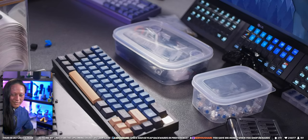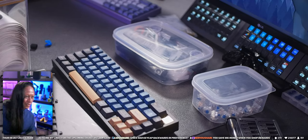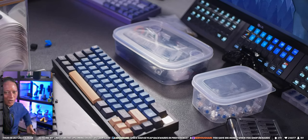Yeah, it's upside down by preference because it feels better. Your thumbs rest on the top of the keycap rather than the hard edge.